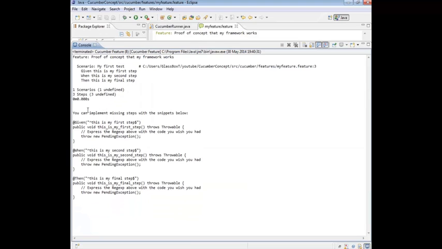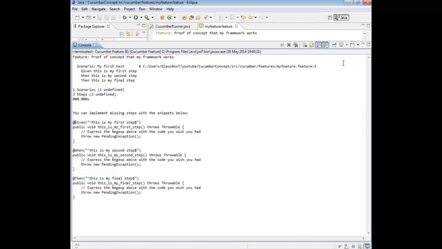What this basically means is when we ran our feature, it saw the steps, but it wasn't able to find the code for the given steps. And it won't. We didn't write any code, did we? We just wrote a feature file. But that was the main goal of this video. The goal of this video was just to write a feature file ultimately after gathering all the jars and setting up our project, and that was it. So the fact that we now have this message which says that your methods were undefined is proof that our feature file actually worked. Had the steps been defined, then our code would have worked without any issues.